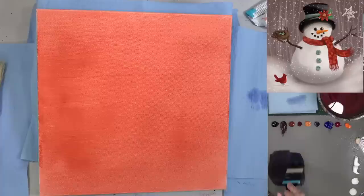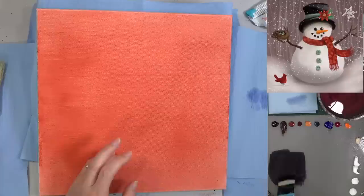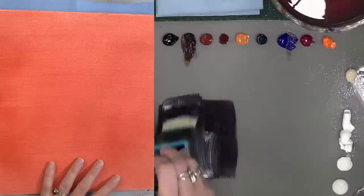Now, because I've got this orange in the background, if I use a blue on top of it, it'll neutralize that orange because they're opposite on the color wheel. So I'm going to go a little bit more blue with this gray that I was using so that it grays out this background orange here. And so I've mixed my burnt sienna and my ultramarine blue with just a little bit more of the ultramarine mixed in. And then I'm going to mix in this color.